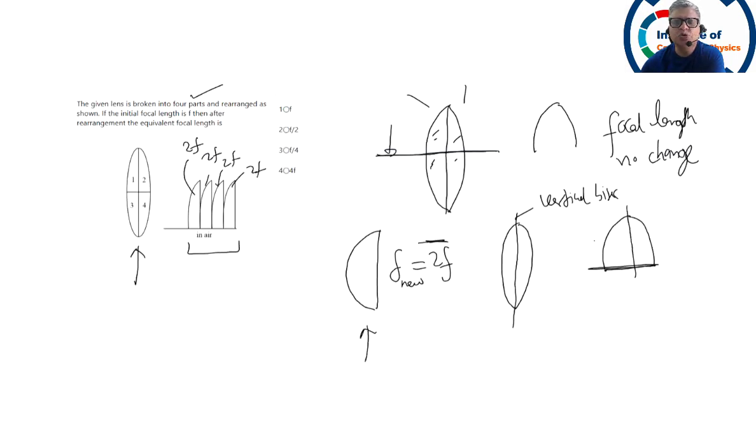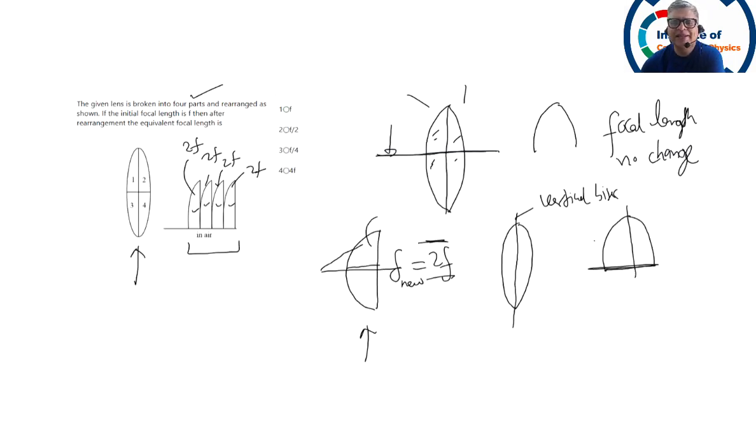If you split it into 2 parts, the only thing that matters in a horizontal bisection is the intensity of light, nothing more than that. So the intensity of light decreases obviously because you don't have light coming in from both the sides. You just have light maybe coming from this side. So now the upper part also has the focal length of 2f, just like a full plano convex. The half plano convex lens also has a focal length of 2f. Now you place them like this, right? So they're touching each other.